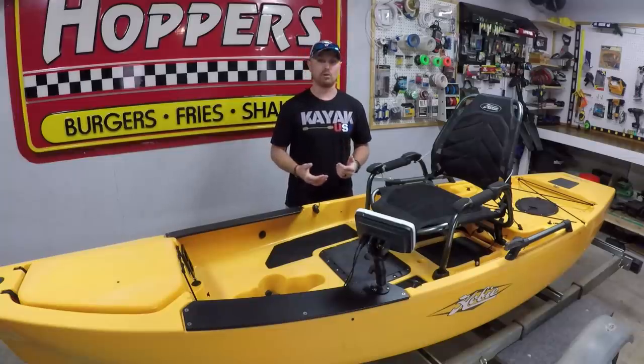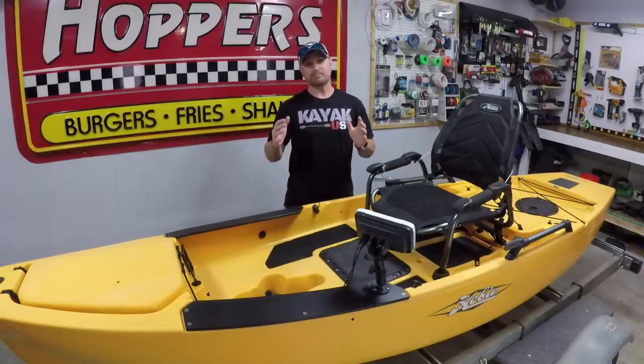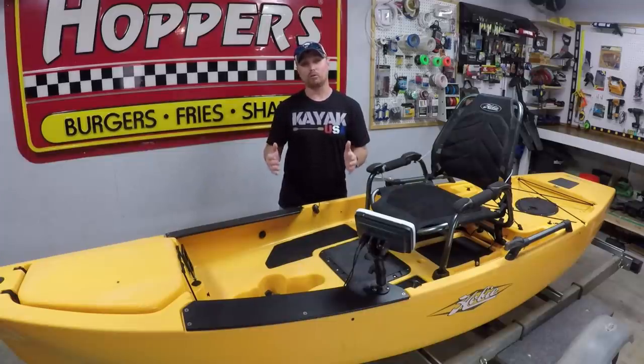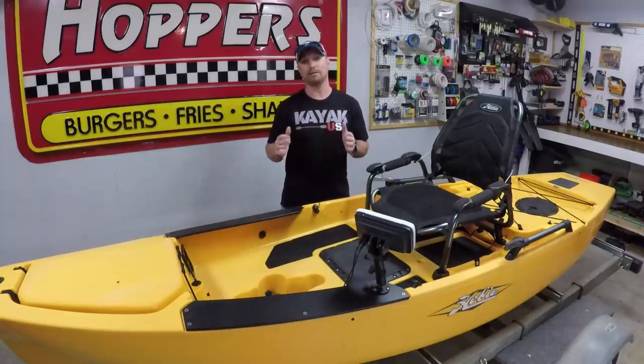I traded him, got it back home, and now I'm ready to share some upgrades with you guys. I have not left my Vibe community — my wife wants the Maverick and we're going to be doing upgrades on it as well. I still love the SeaGhost 130 for a paddle boat; I still believe it is the best paddle boat out there. You really can't compare it to a Mirage drive — they're just two completely different levels of kayaks. If you're sticking with a paddle boat, you did not go wrong going with the Vibe SeaGhost 130.